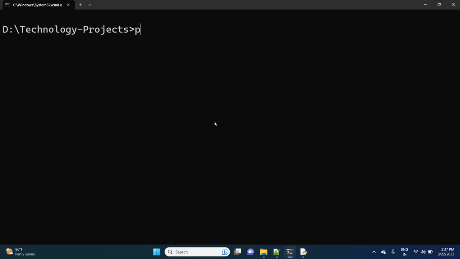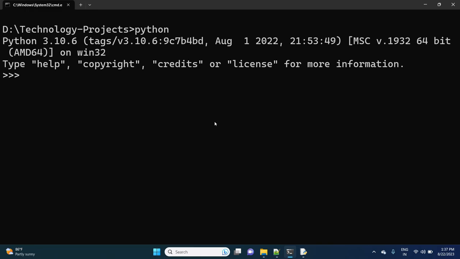Now observe here. First, I am taking 10 double equal to 10. Both are the same, so it is going to return true. If I take 10 double equal to 20, it is not true, so it returns false.